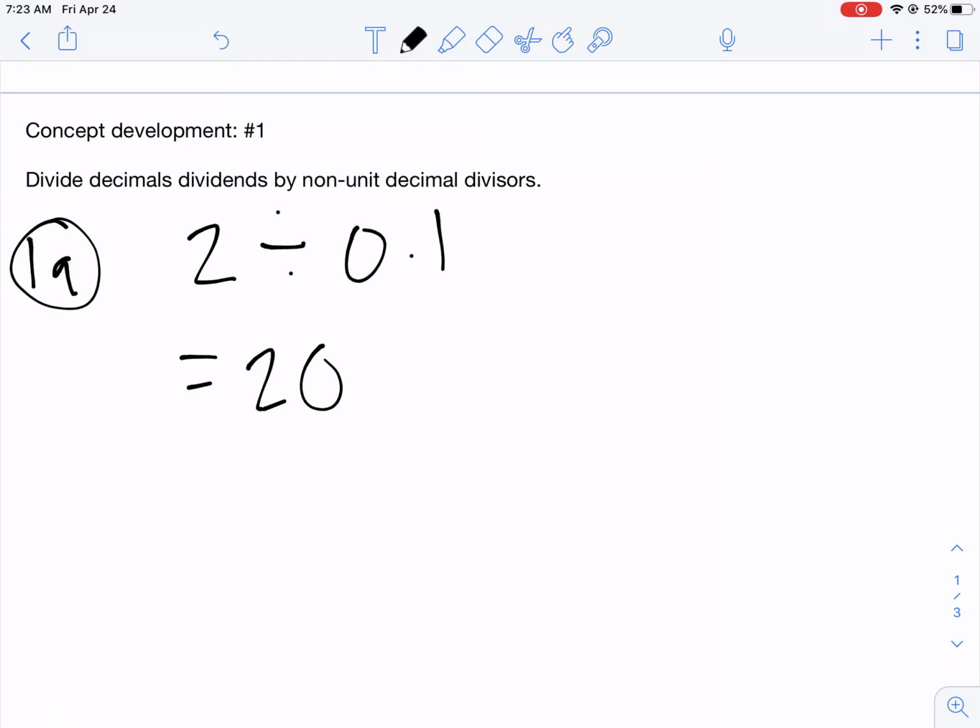So today we're going to do this a little bit different, okay? Because today we are going to be working with decimal divisors that are more than just 1/10. They're going to be 2 tenths, they're going to be 4 tenths. So how are we going to solve those problems? I'm going to show you. So here we go. Remember that we can rewrite a division expression as a fraction. So if we write this expression as a fraction, it'll look like 2 over 2 divided by 1/10, right?